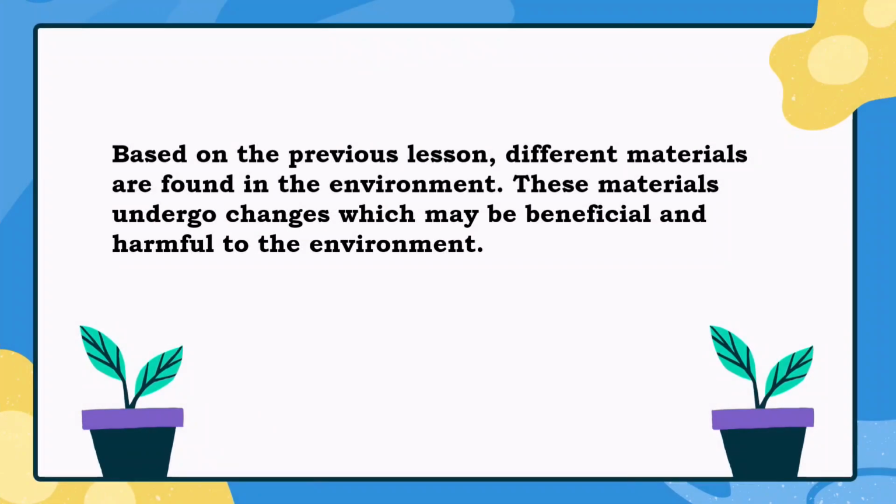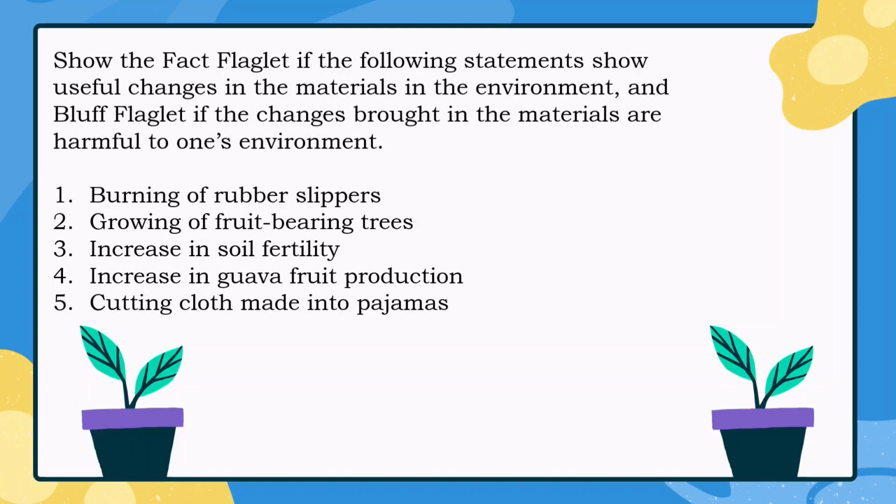Based on the previous lesson, different materials are found in the environment. These materials undergo changes which may be beneficial and harmful to the environment. Now, show the fact flaglet if the following statements show useful changes in the materials in the environment, and bluff flaglet if the changes brought in the materials are harmful to one's environment.